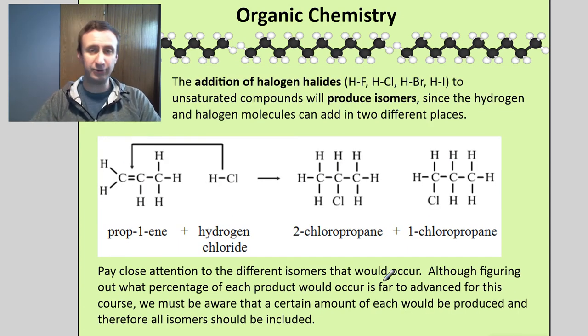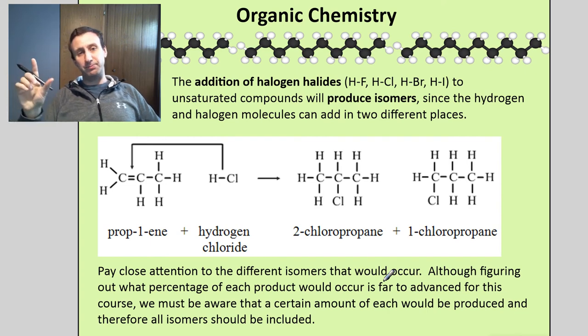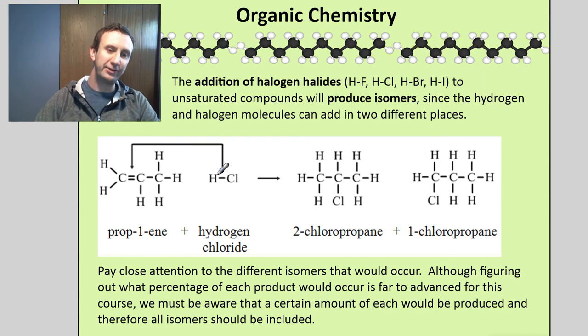Now, here's where this gets interesting. When I add hydrogen halides, so I have one halogen atom and a hydrogen, and I add that to my unsaturated hydrocarbon, what's interesting is I can make isomers. Because one of the carbons will take the hydrogen and the other will take the halogen, that can actually make two different compounds because it could flip. So for example, if I'm reacting HCl with propene, the H could add to the first carbon and the Cl to the second carbon, and that would end up with 2-chloropropane, this product here.